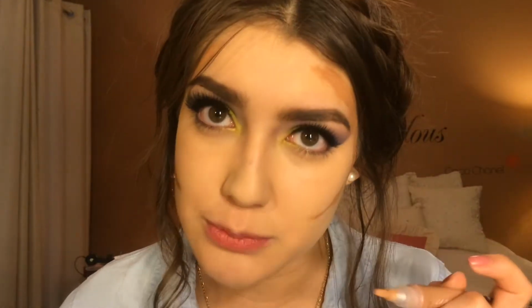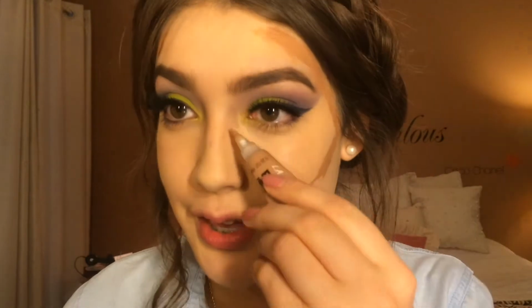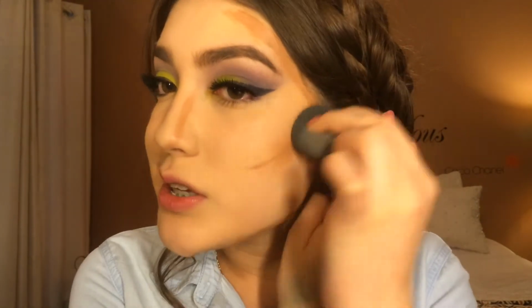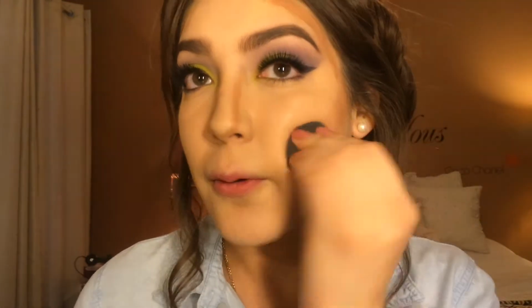The next thing I'm going to do is the nose. Please do your nose, please, because you don't want to look like Voldemort in some pictures. Because after you do a lot of makeup, your nose just disappears. Going in with my beauty blender again, I'm going to start patting this in. And very patiently, this is going to take forever. Be very careful because you don't want to look muddy. So you want to be very careful, stamping and pressing it into your skin. So here we go.